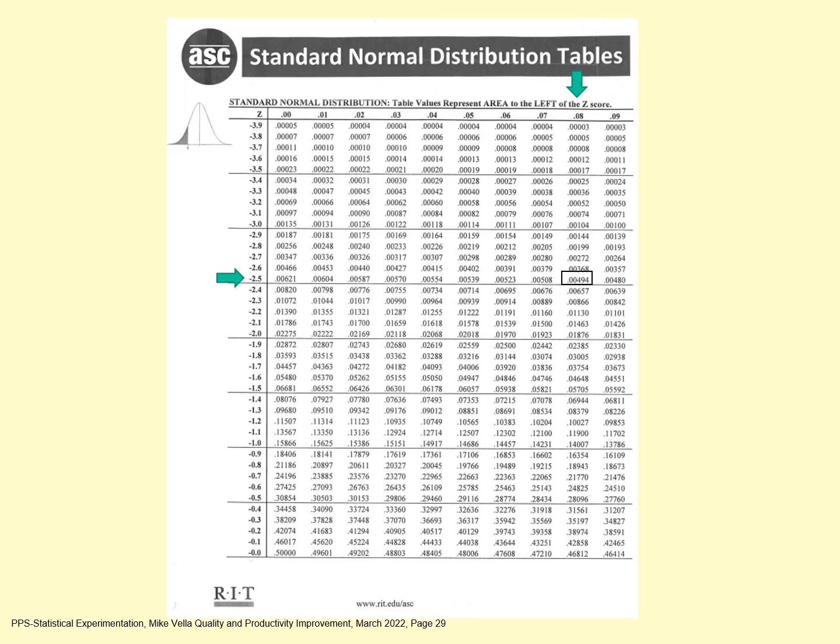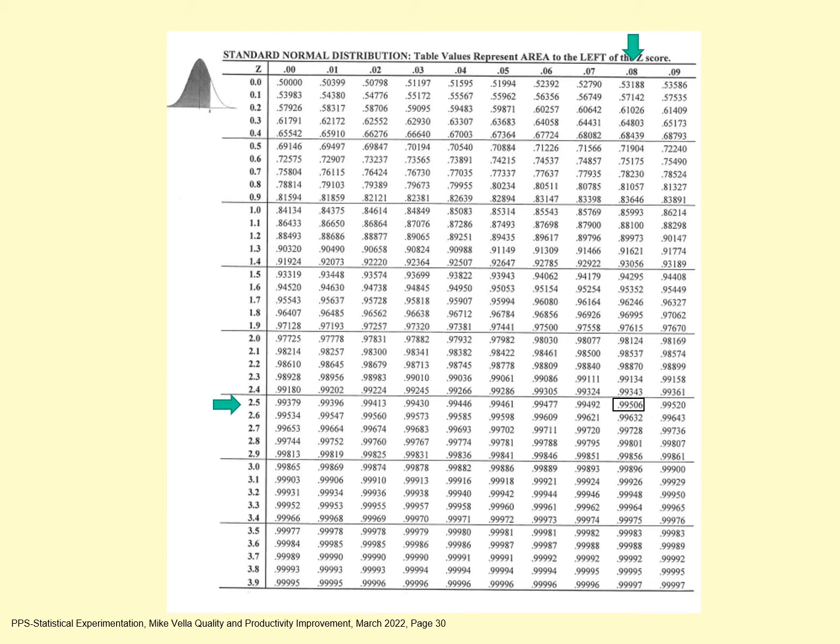minus 2.58. And looking for the upper tail of the test, we're looking for the upper tail to be half of that 1%. So we find 0.99506 as the closest number to a half of a percent. And of course, it's symmetrical with the lower tail, so this is 2.58 on a positive.